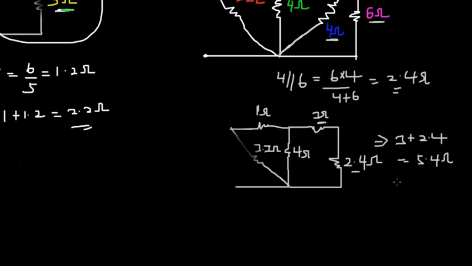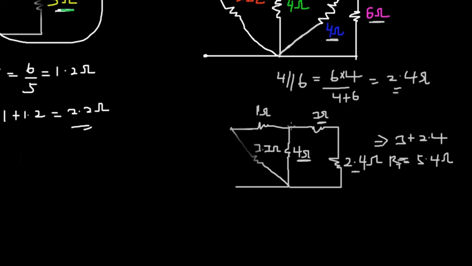So let's proceed now. This will be the total resistance for those two resistors, the 3 ohm resistor and the 2.4 ohm resistor. Now let's proceed. From here you can notice that once we know the 3 and 2.4 ohm are in series, most definitely that resistor will be in parallel with this 4 ohm resistor.